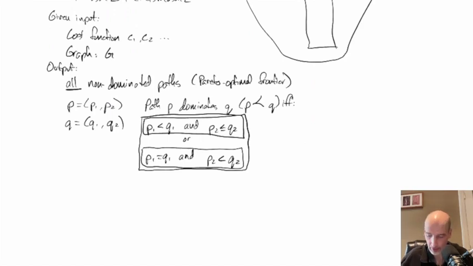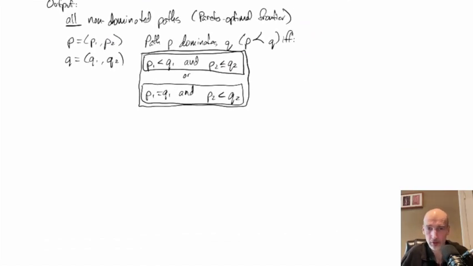Okay, and here I'm going to give a definition for this. Given a problem, we're going to think about what it means to be a Pareto optimal solution. I'm going to change my notation slightly: I'm going to use a capital P for some problem. This is a bi-objective or multi-objective problem P, and we're going to ask what it means for something to be non-dominated, or a Pareto optimal solution.